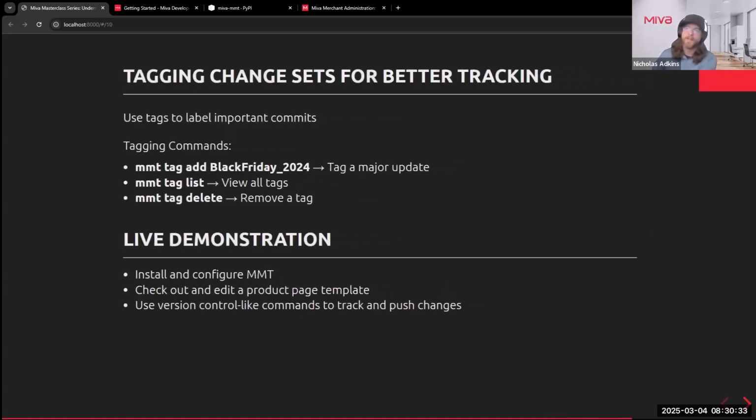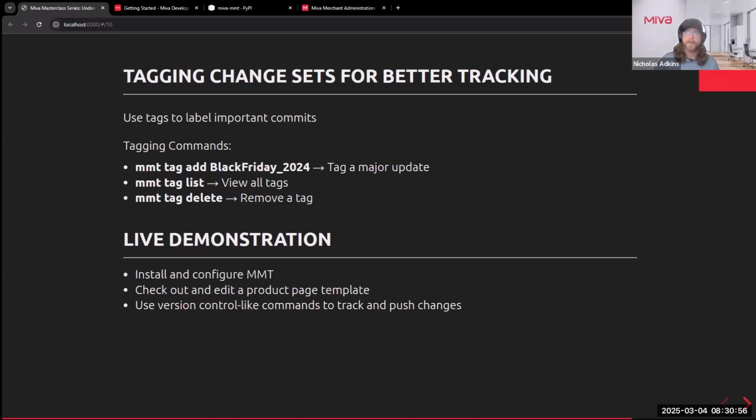Finally, we've got tagging change sets for better tracking. MMT allows developers to tag specific commits for easy tracking in the future. Tags make it easier to find important changes related to specific updates, such as a bug release or a major template overhaul.